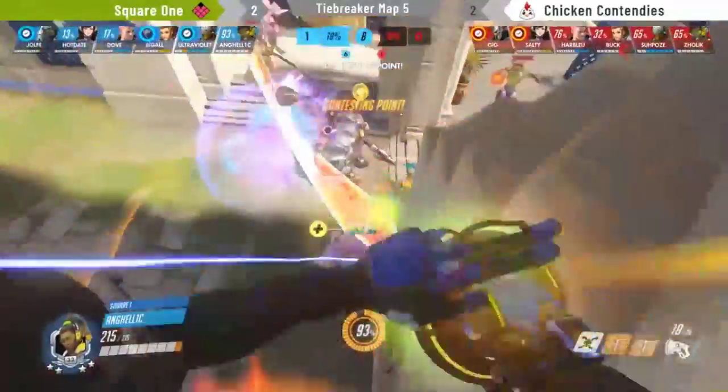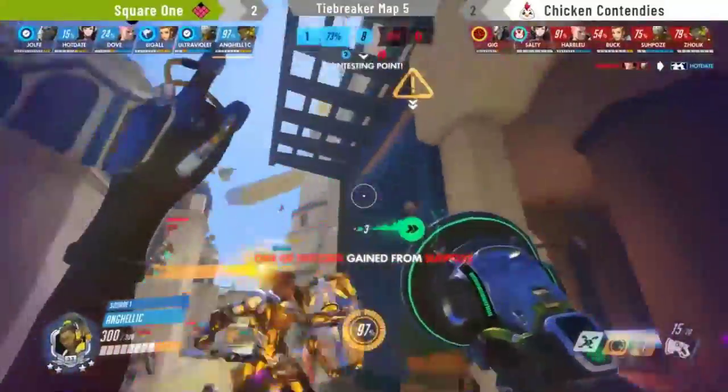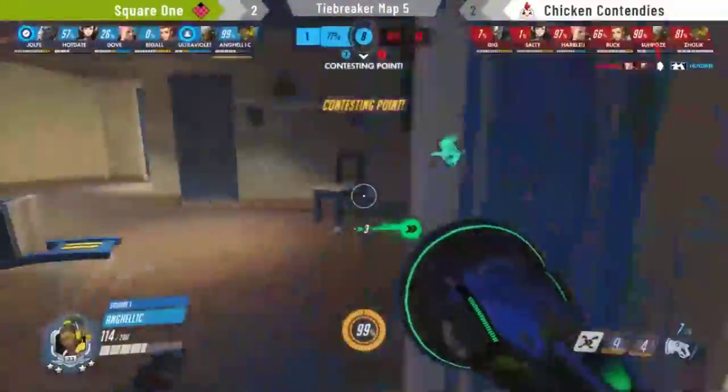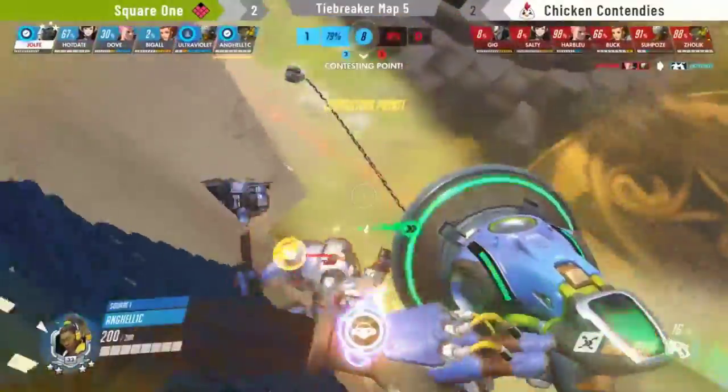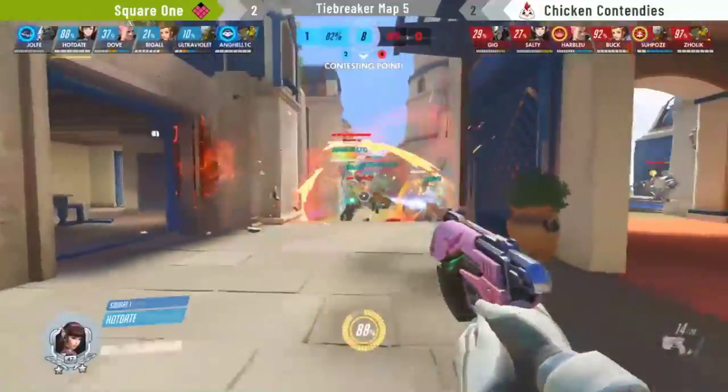Perhaps Gig is looking for the shatter. He has it now. Oh, we almost got booped. See, that's why playing a Reinhardt is so scary here. He shatters just out of panic, gets nothing. Transcendence from Ultraviolet. He's healing the wrong team. He's like, come on, guys, go in. I'm healing you. And Square One now use a barrier.